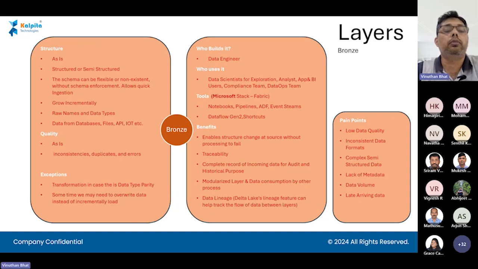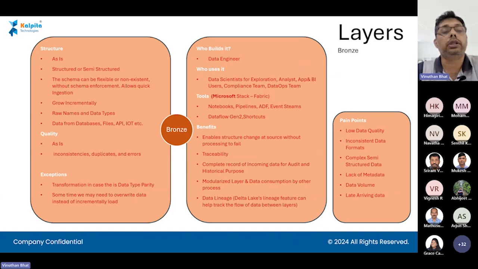And it could be any kind of structured data or semi-structured data, and we are not too bothered about the schema. The schema is very flexible, it can change, because in the source they can add new columns or new attributes. So the design is focused on not creating a specific schema for the source, and in Python, it can be very easily done in terms of dumping the data into the bronze layer.